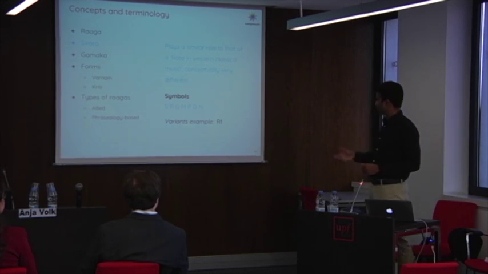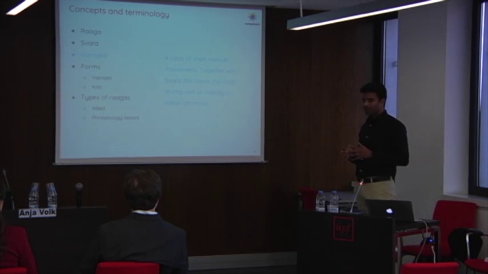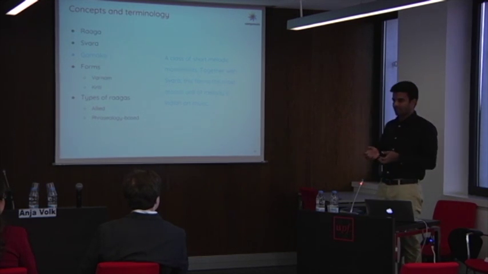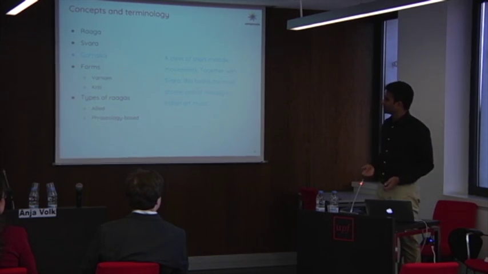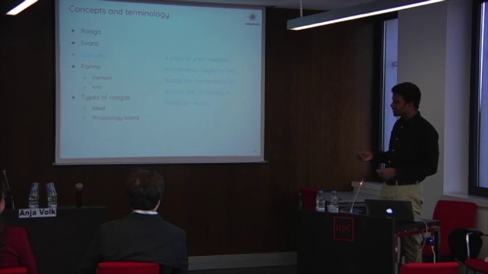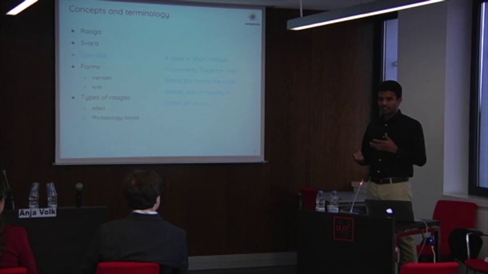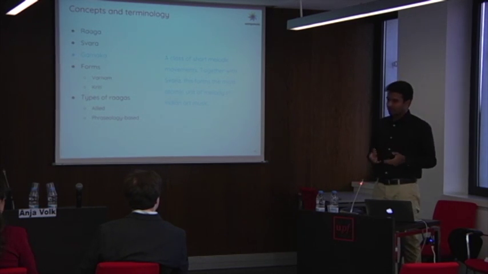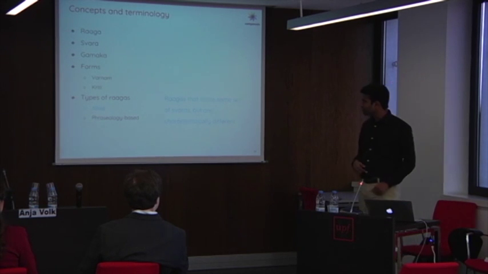And with gamaka, swara plays this role of atomic unit in Carnatic music. We can't separate them and say that swara is an atomic unit and gamaka is another one, but they coalesce and form one single melodic atomic unit. Basically, gamaka is this class of very short melodic movements that give this flavor to a raga. And forms we define when we refer to them.